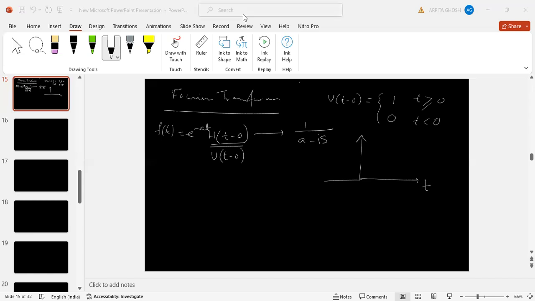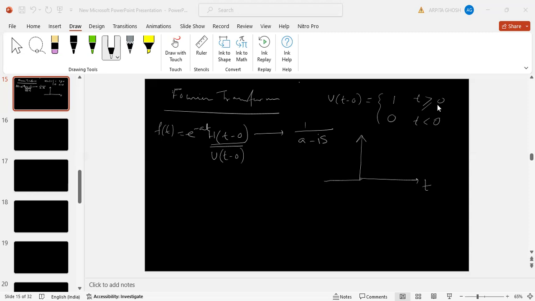Oishri, how is the graph of the function? Ma'am, please repeat the question once more. The function is your unit step function. How does the graph look like? The function is 1 for t greater equal to 0 and 0 for t less than 0. What will be the shape of the graph?